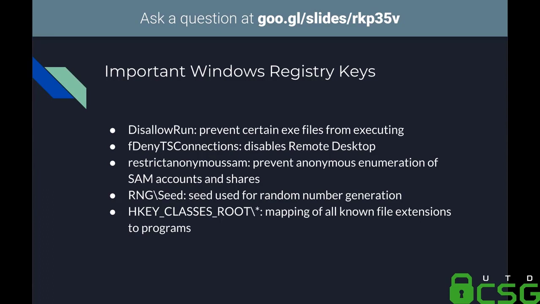And then there's the HKEY_CLASSES_ROOT. So this contains basically a mapping of the extension of a file to the file it runs. So if you were to alter that to where it thinks it's running a .bat file, but it's actually an exe or something, then you could potentially trick a system into running a malicious file, or running it in a software that can't handle whatever it is and exploit that. So that's a good one to know.